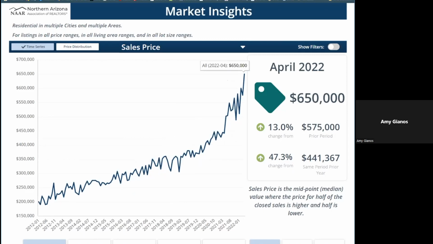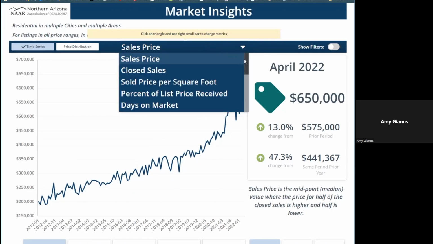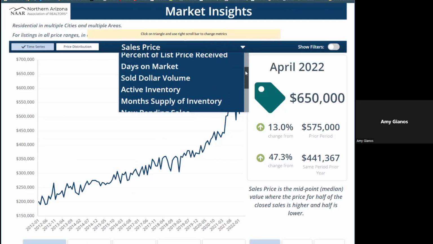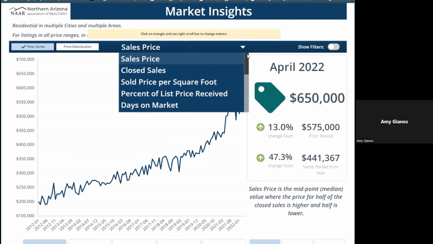Now, the metrics on the other ones were all available. On this one, you can see I've got my little upside down triangle. This is where all of the metrics are for this dashboard. So when you click on it, we've got the entire list of metrics here. You can use your mouse to scroll up and down using the bar on the right-hand side. The up and down arrow keys on your keyboard also work to do this. So let's take a look at some of these metrics.